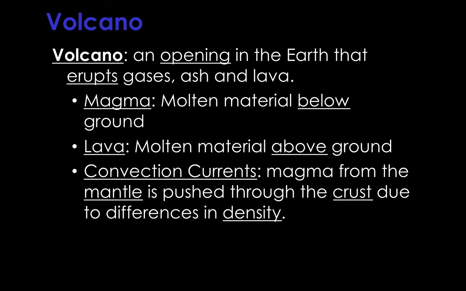And the convection currents we talked about yesterday in the lava lamp, now you're going to see how they work in the earth and how this makes this happen. The magma from the mantle is going to get pushed through the crust in this opening. And all of this movement, this convection current that happens in the mantle, is happening because of differences in density. And so we're going to review what we were talking about yesterday and how this works. And you'll see a lot of differences between that lava lamp and what's happening under the surface of the earth.